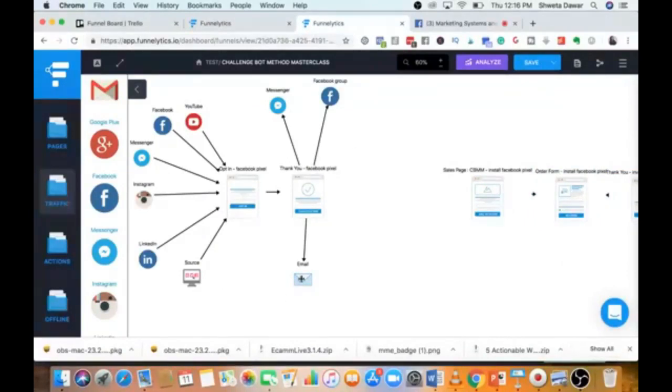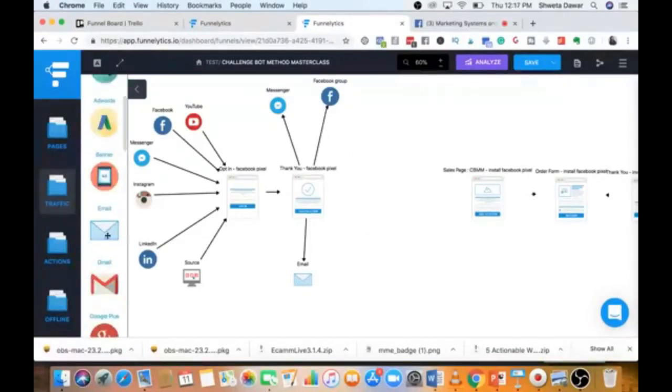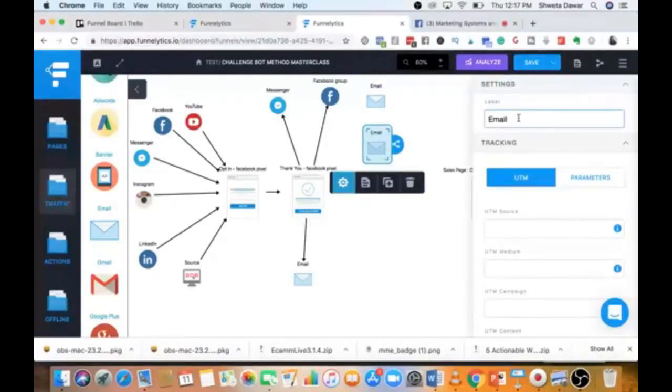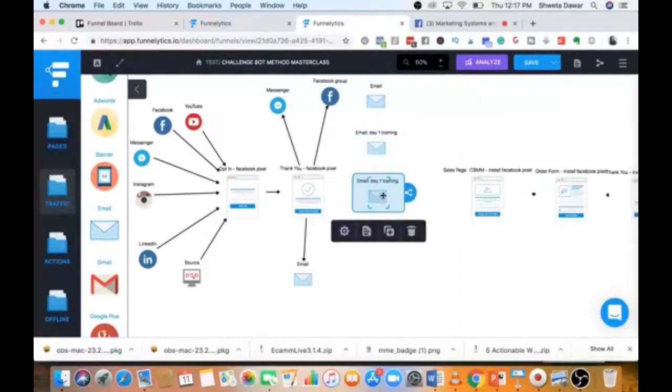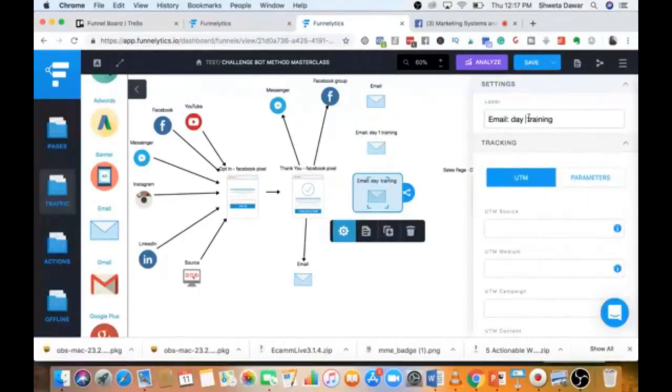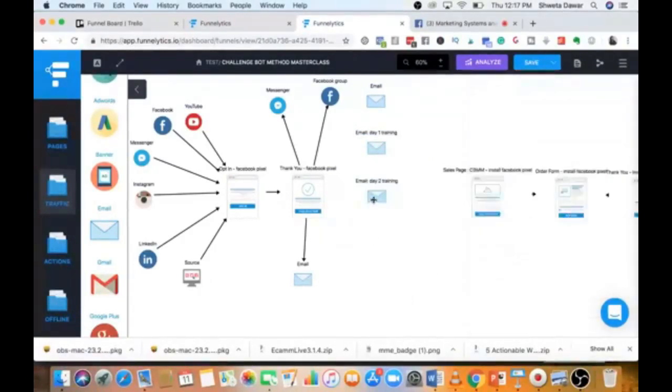So now the first email that goes out will be a welcome email. So I'll set up the welcome email. So this is the welcome email. Let's put it out here, the first email, and then I'm just going to duplicate this. Then you have the first day 1 of bot, day 1 training, and then I can duplicate this, and this will be day 2 training, and keep duplicating it for 5 days of training. So you get my point, right?